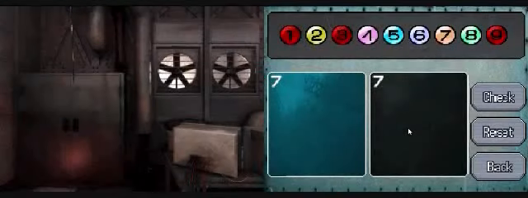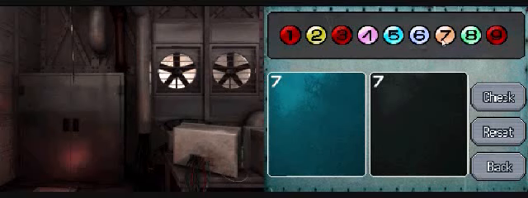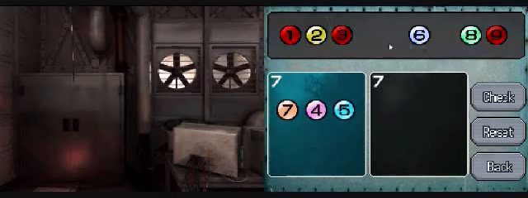I do, it's true. 1, 3, and 9. 7 and 7. Makes sense. Okay, we'll give one of them 7. We'll also combo a 4 and 5 with that. And then the other one should just equal 7. Yes, it does.